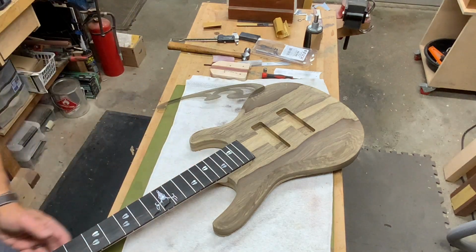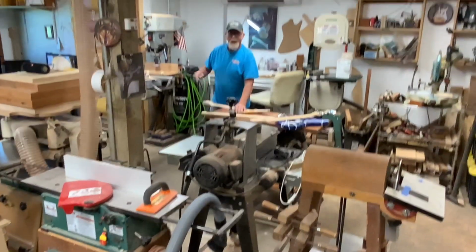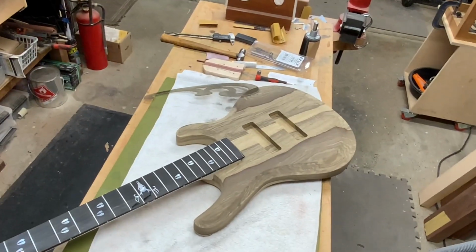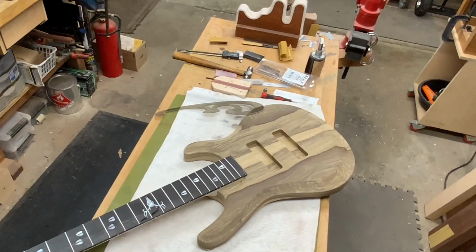And Steve is over there today working on a neck. Say hey, Steve. He's carving the base of the neck in there on one of the other models that we're working on today.